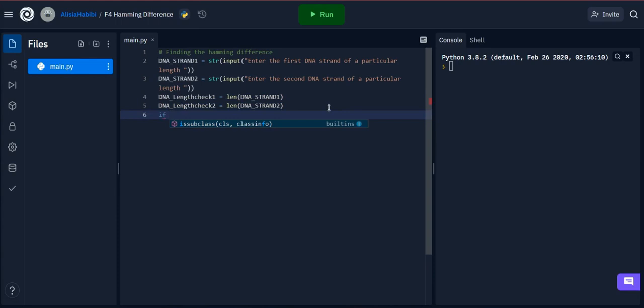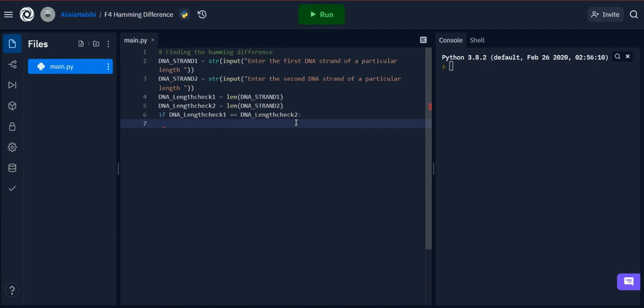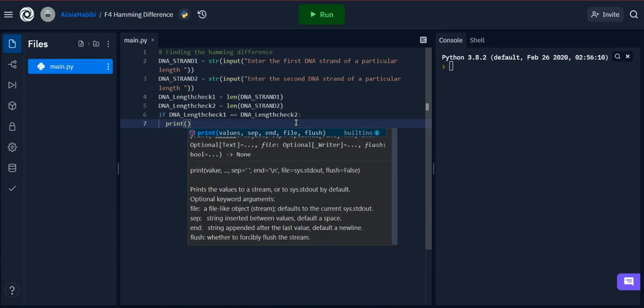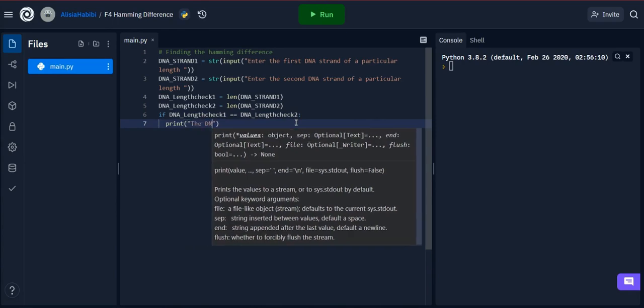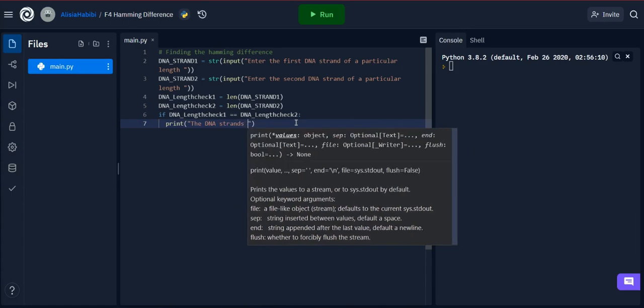Now we're going to compare and see if the lengths are the same, so we're going to use an if statement. We're going to say if DNA length check 1 is equal to DNA length check 2, then if they're the same, we come down here and print a message saying the length of the DNA strands match.